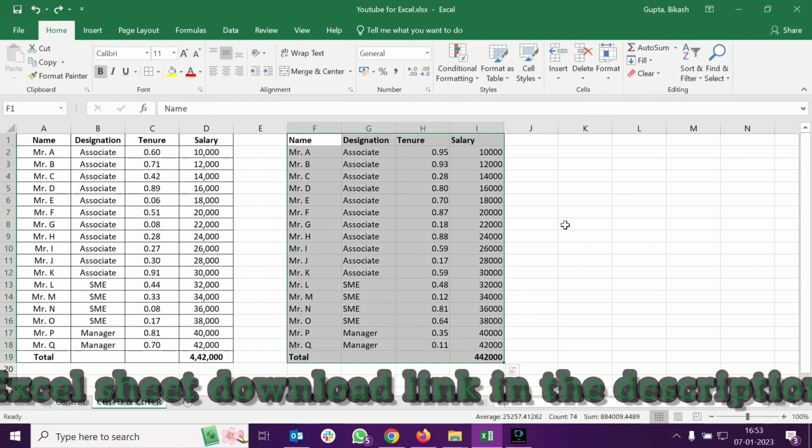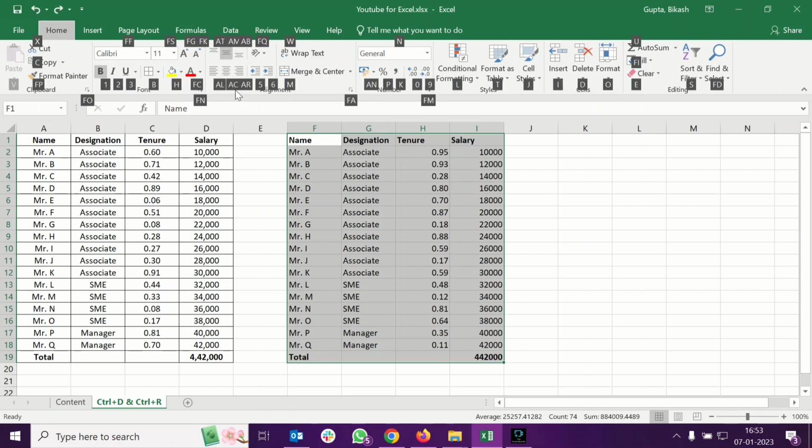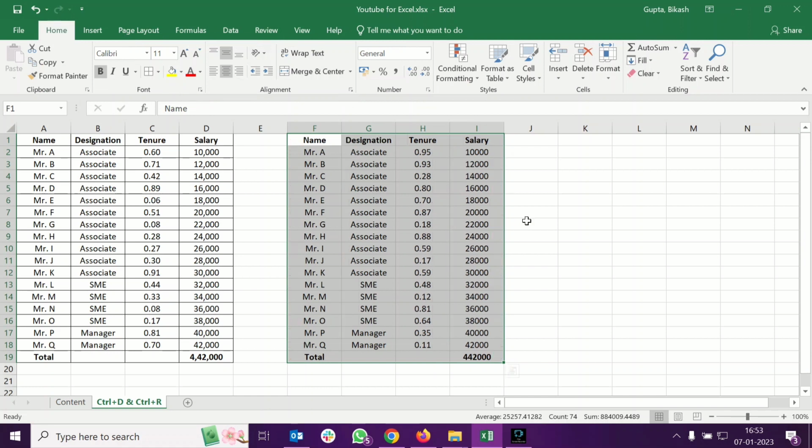So first we have to select the data. In order to activate this ribbon area, you have to press Alt on your keyboard. So I will press Alt. You can see H to get it in this Home tab, H, and to select this you have to select A and C. So A and C.